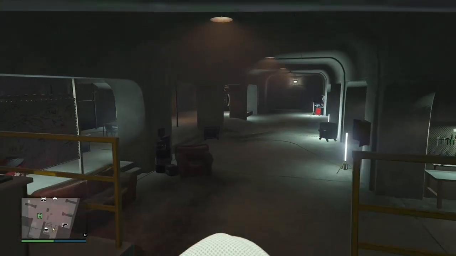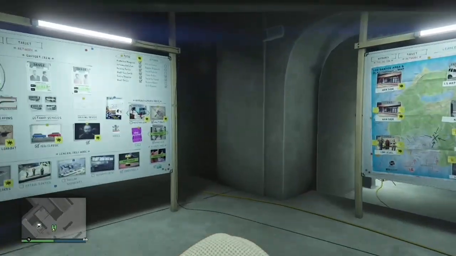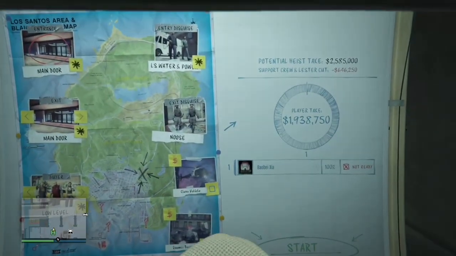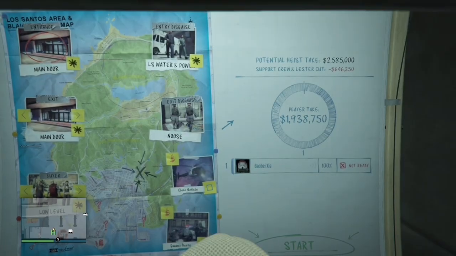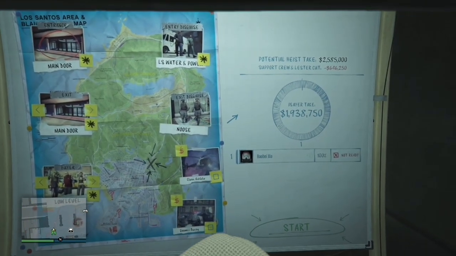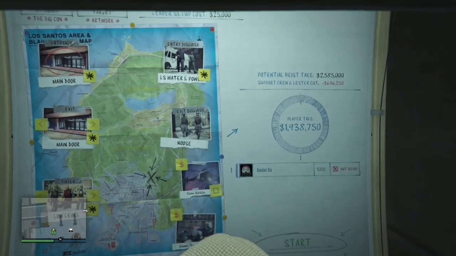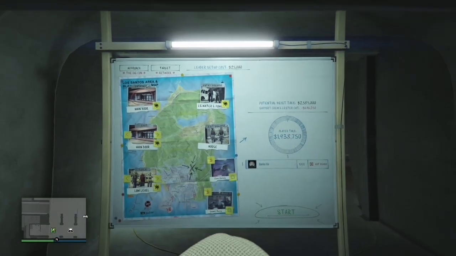So to get the most out of playing, I'll just do the Diamond Casino heist. And in the meantime, my businesses are growing, so I can just sell that. I can sell my bunker. I can do the acid lab, you know what I'm saying? I can do the nightclub. And then I've got all the drug businesses too. So there's that.